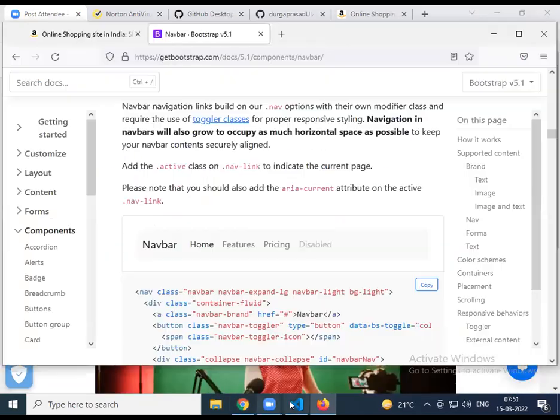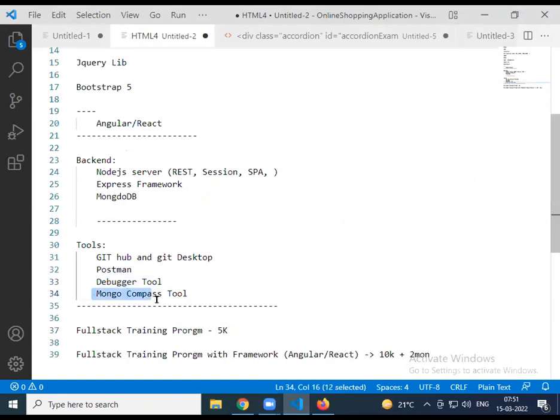Okay. And Mongo Compass. Along with MongoDB, you have something called the Mongo Compass tool, which is like an interface mediator between you and Mongo. Normally, MongoDB is a CLI, command line interface. We need to write commands and get the response. But it will be easier if it is a GUI, graphical user interface. You click on something, it happens. You delete something, it's just like a button click, etc. So that is Mongo Compass. We will even discuss that part.